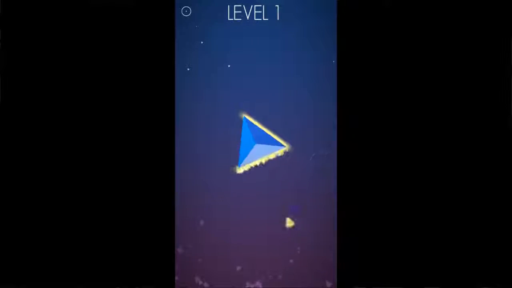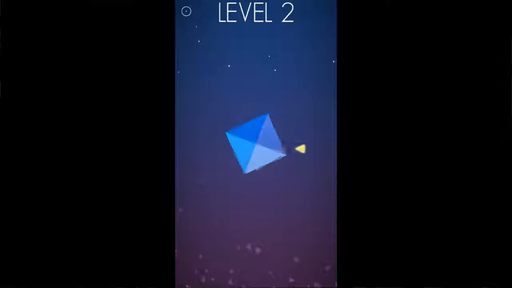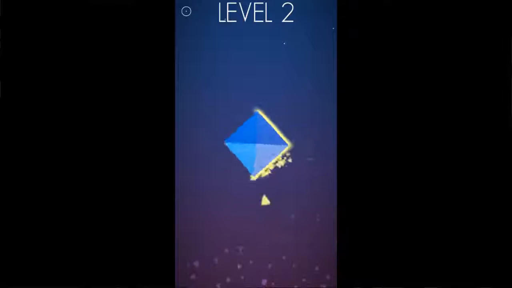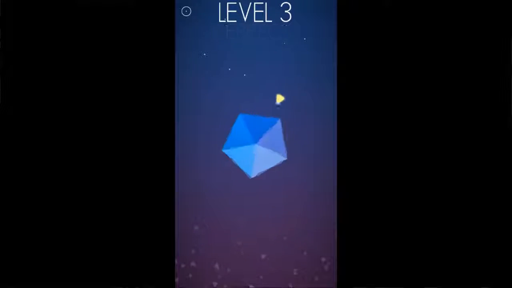Maybe I make all of the sides light up. Oh neat, that turns it into a square. What happens if I add more things to one side? Nope, can't do that.